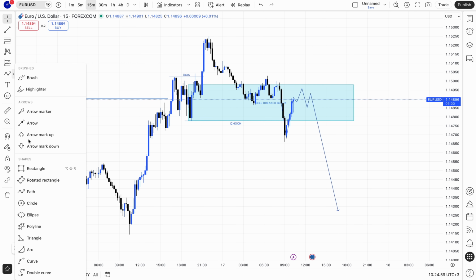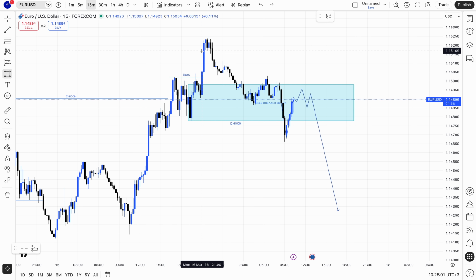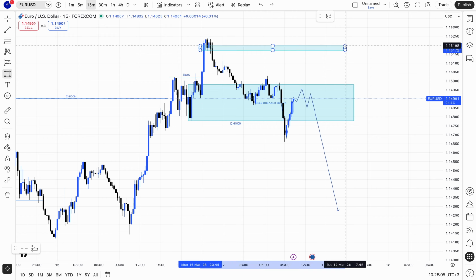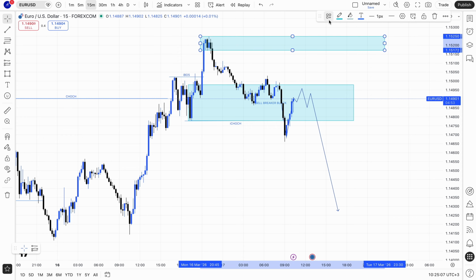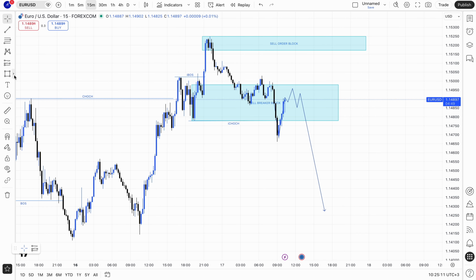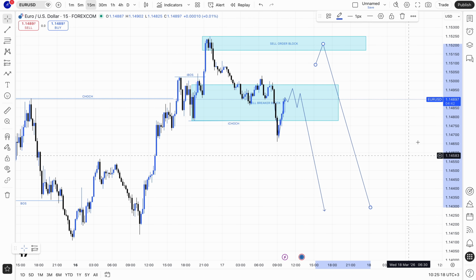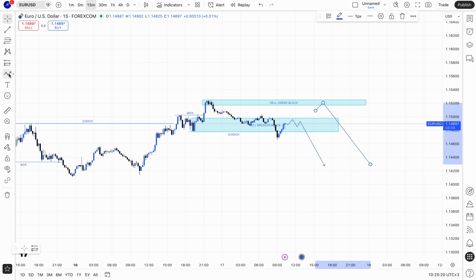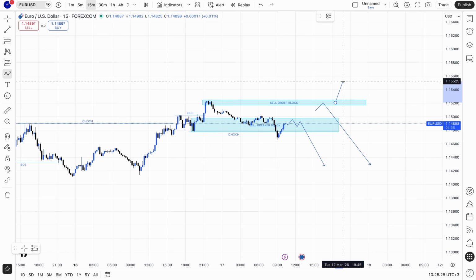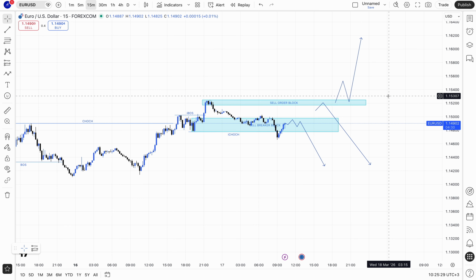Then scenario number two, we still have our sell order block here. Although it's internal structure, we can wait for the price to come here, tap here, then we look for sell confirmation from here, then we continue selling. Or scenario number three, we have to wait for the price. If the price disrespects this order block, then you wait for the break, then retest, then a continuation. But for the third scenario, I'll be sending the update towards New York session.